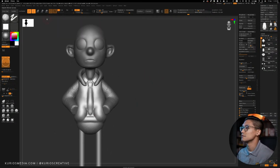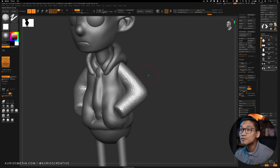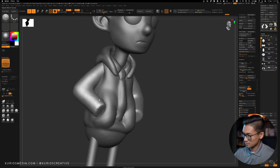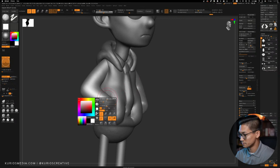Let's see. These arms a bit. Get back to my concept. I really like the style of this concept. It's pretty cool.